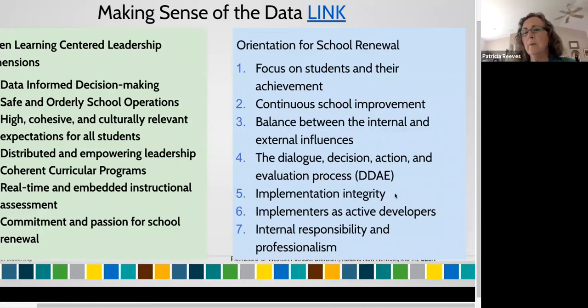Implementing with integrity means you're figuring out how to implement, whether it's MTSS or a program like Leader in Me or the Literacy Essentials, that you're taking the time to figure out what is that going to look like in our school. And are the people who have to implement active developers of those integrity adaptations?